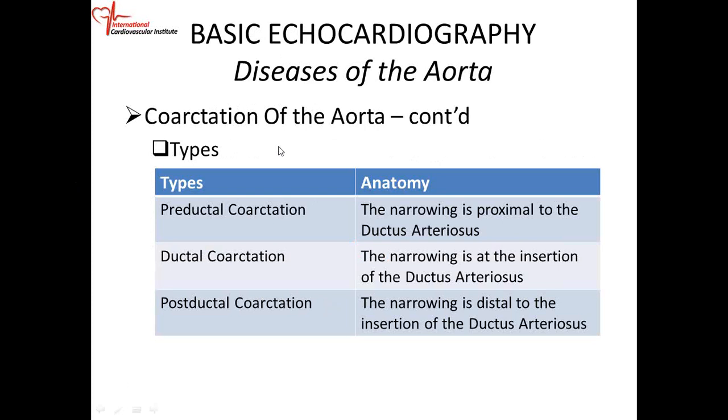And we classify coarctation of the aorta into preductal, ductal, and postductal. The thing about the ductus arteriosus is that it is right at the vicinity of the left subclavian. So if you want to use the left subclavian to classify it, that is fine. But we talk about preductal, that is just before the ductus arteriosus. There's a narrowing. Then ductal is right at the ductus, there's a narrowing. And then postductal is just after the ductus arteriosus. Remember, the ductus arteriosus is in the vicinity of the left subclavian.